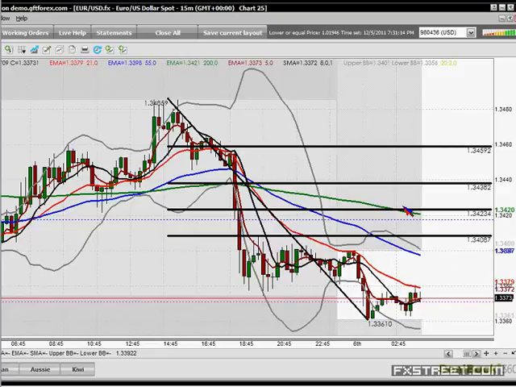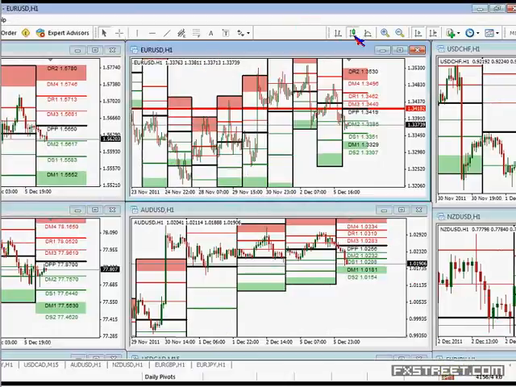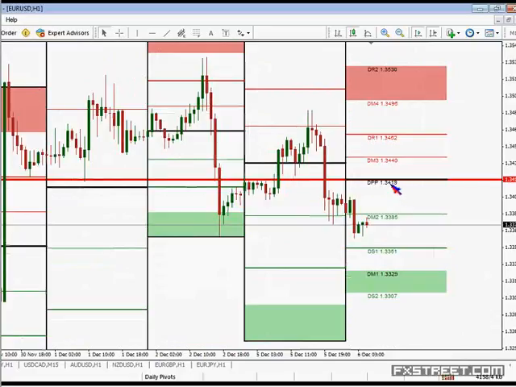I notice a 50% fib at around 134.20 and a 200 EMA on the 15-minute chart. I have myself a role reversal, a little area of potential opportunity to sell. I can then go to something like a pivot point, and lo and behold, 134.19 is also a daily central. So that's what I've been looking for.